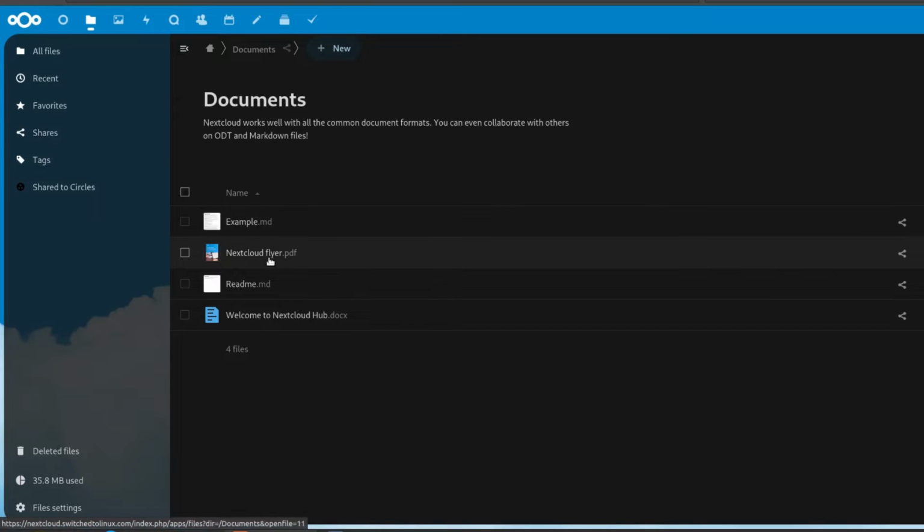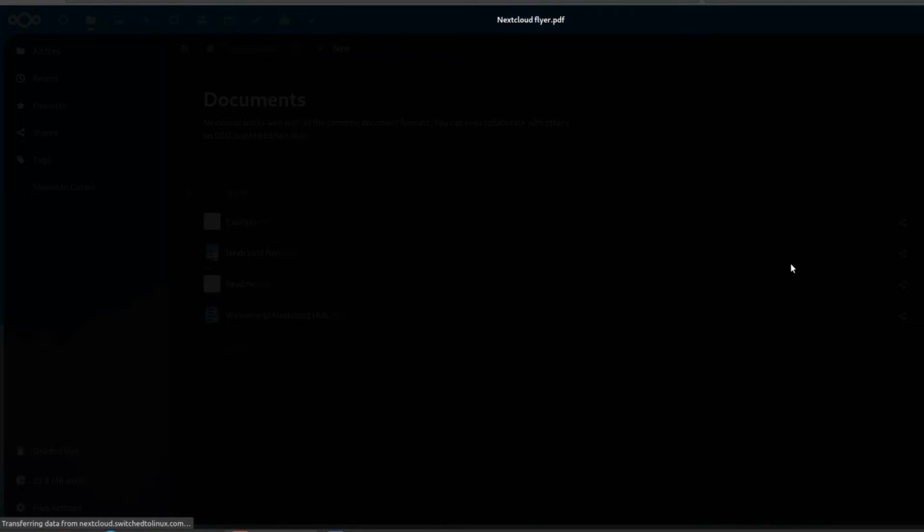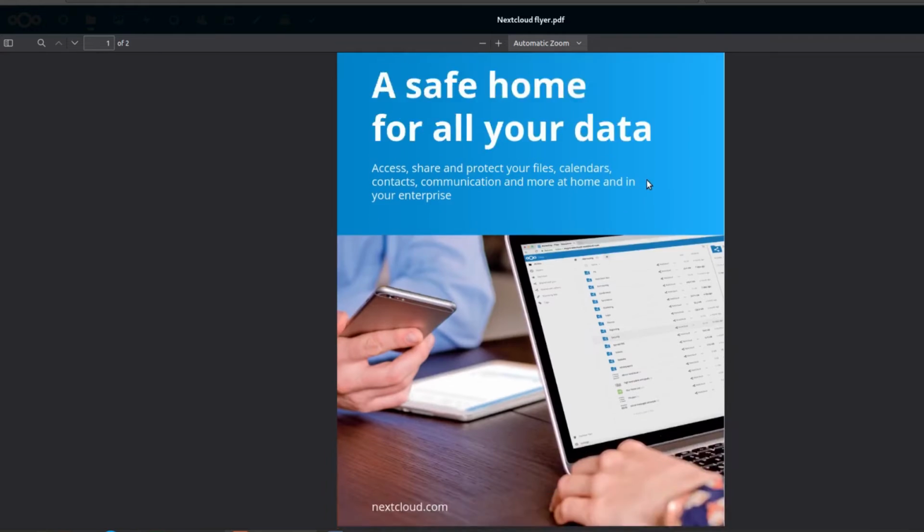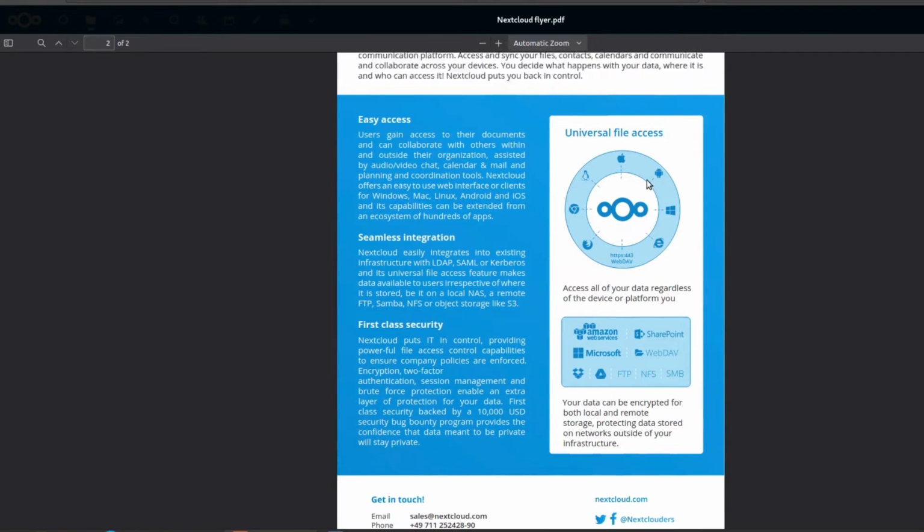Now inside of here we have a variety of different documents. So the NextCloud itself allows a variety of different read settings for different document types. So here is the internal PDF reader. I'm not sure if this uses the browser or something directly related to NextCloud itself. So if it's a little slow, my internet has been teetering on the slow side today. But here is the PDF document that they give you within it.